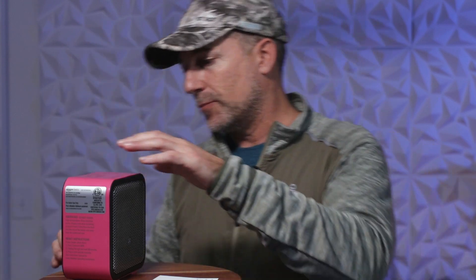Speaking of plugs, one of the key benefits with this unit is the cord. I was going to measure this cord, but it is super long — and that's normally one place inexpensive items cheap out, giving you a short cord. This has a cord that will go for days.